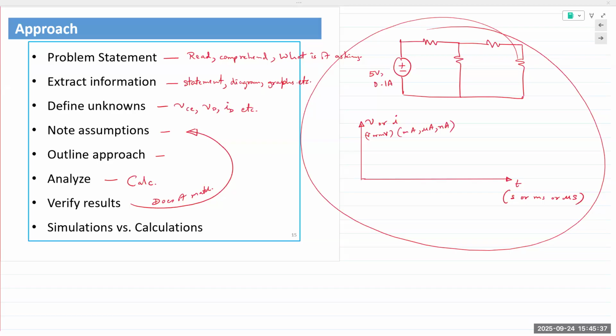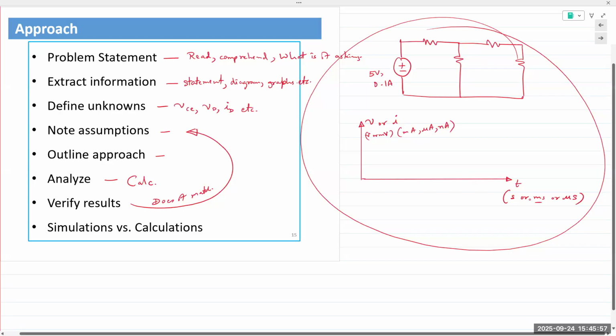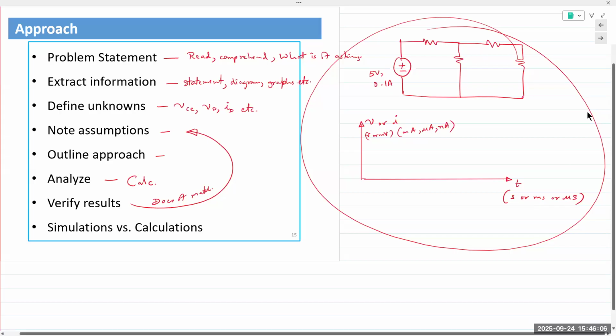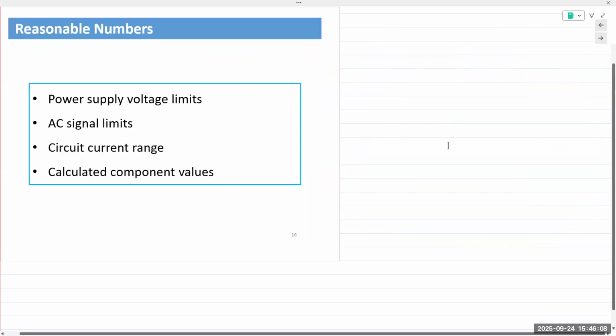All right. Where was I? Oh yeah, simulations versus calculations. So calculations will be theoretical. Simulation is something you could perform on a computer, and so you could compare theoretical calculations versus computer simulations, software simulations. Note this: lowercase m is milli, mu is micro. So milliseconds, microseconds, noted with lowercase m and the Greek letter mu.